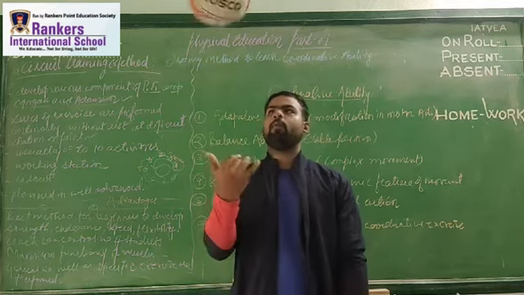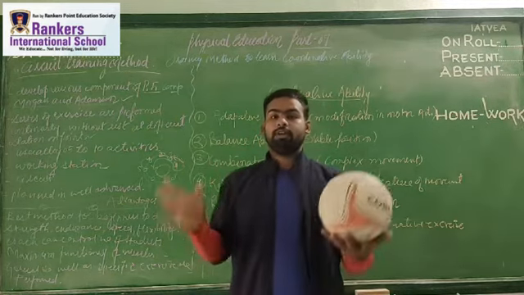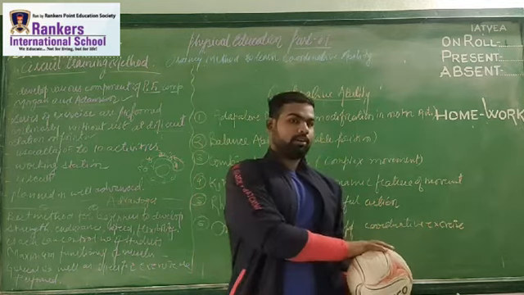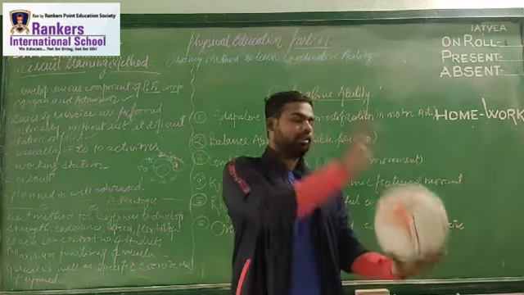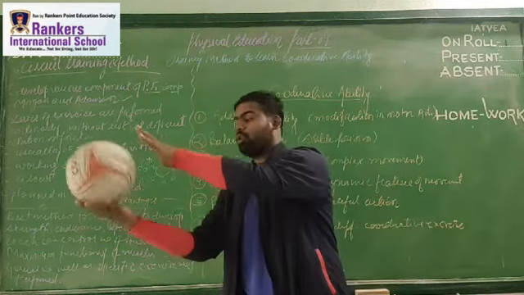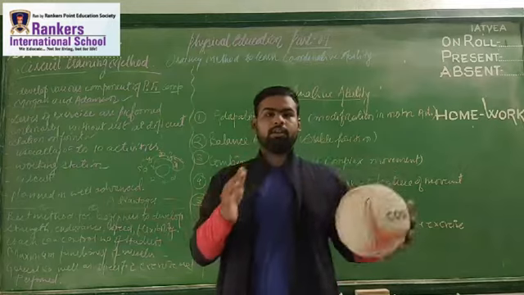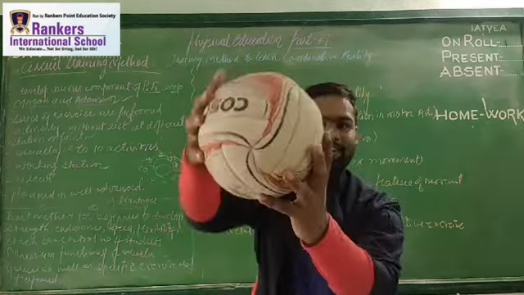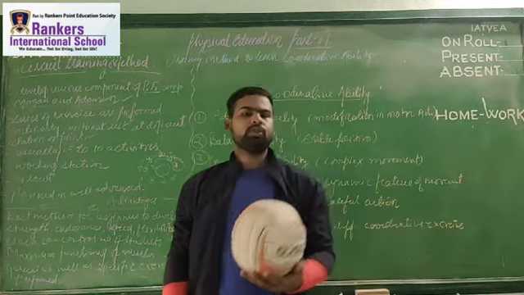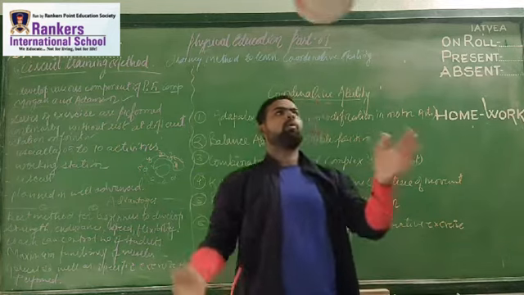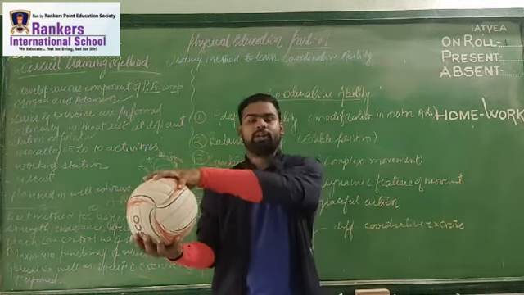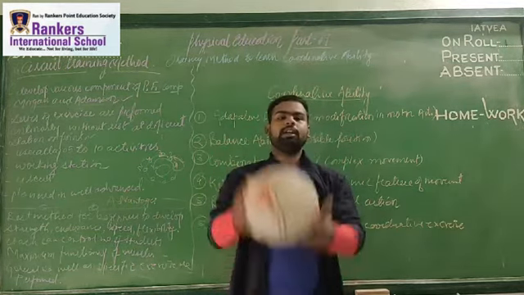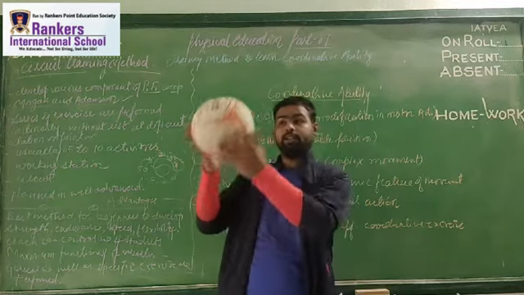I'm throwing it up, 1, 2, 3. Now when this ball comes here, see my hand. If this ball comes here, I put my hand here. Which comes here, and my hand suddenly goes there. Here, there, here, and there. Sometimes here, sometimes there, so it could be anywhere. So see what I'm doing. Once I throw, I do the modification in my motor activity. I am throwing it here, and suddenly it comes on my face.